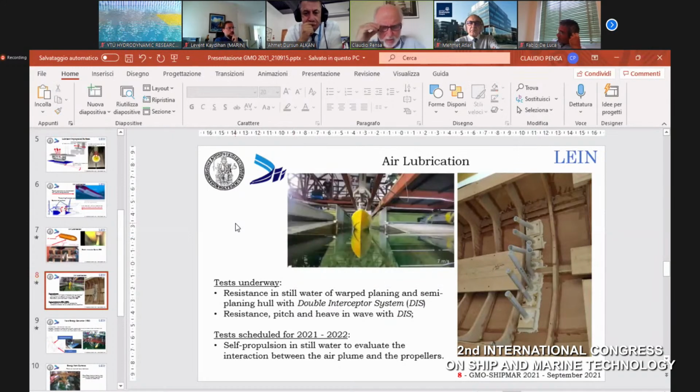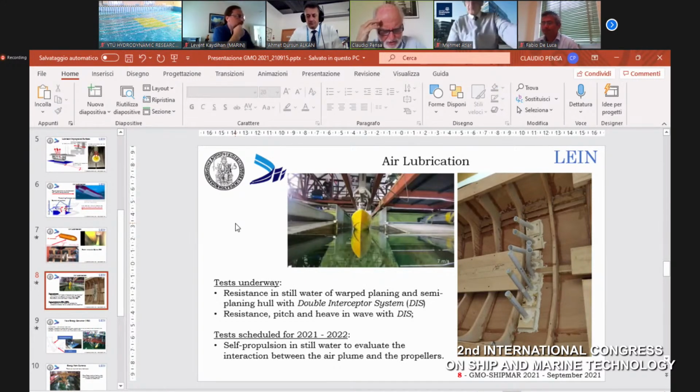You see that in this moment, the ventilation becomes effective, avoiding the low pressure due to the attachment of the fluid vane. For this reason, we believe that the coupling of the air blower with this can be an effective solution, especially to widen the speed range in which this is effective. Tests on models of different slenderness ratio, length over beam or length over displacement, are planned for the next few months. If the results are encouraging, we will start the systematic evaluation of this solution applied to the Naples systematic series.